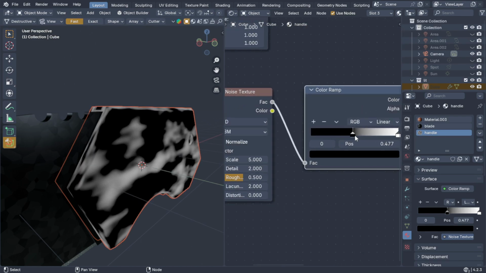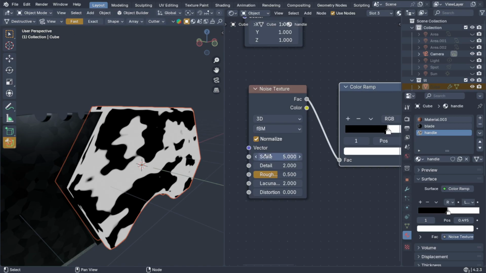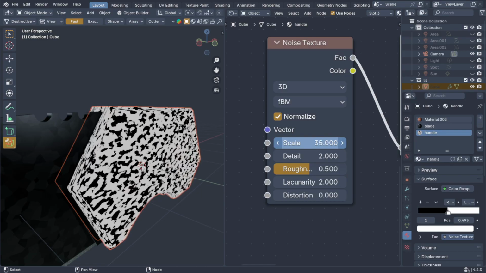Now we have to make some changes. We have to make the texture sharp just like that, and we have to decrease the scale. Don't need details much.